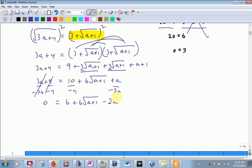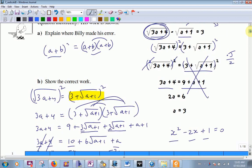Does that look like something we can factor? Like, does that kind of look like that? Like, do I have a squared term, an x term? No, it doesn't. So a little different procedure, okay? Let's backtrack a bit. What did we do first?